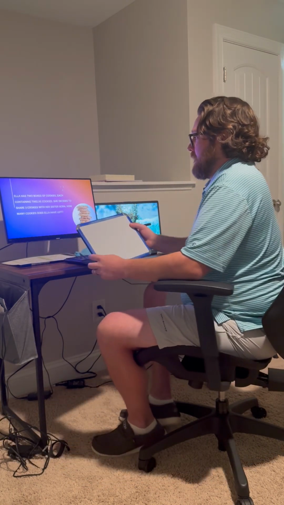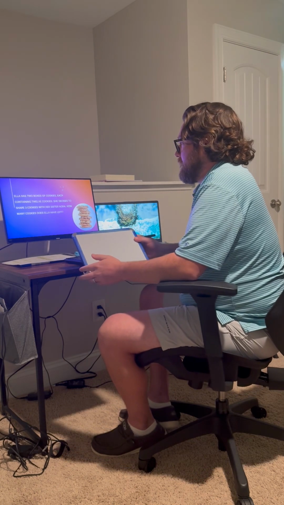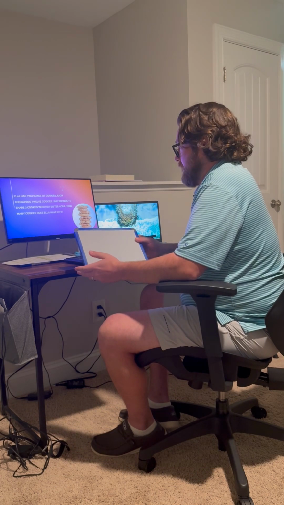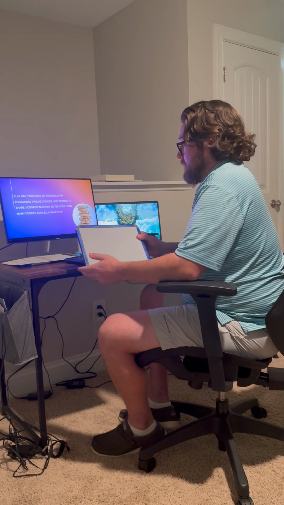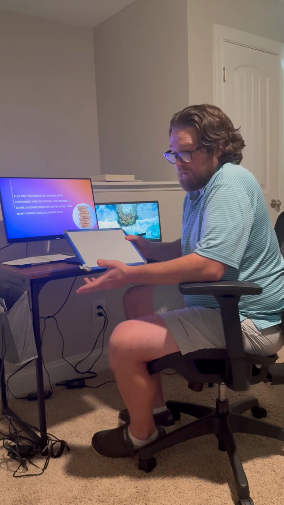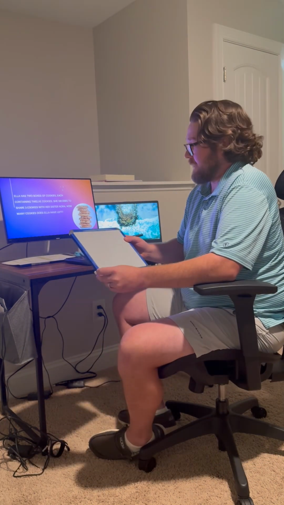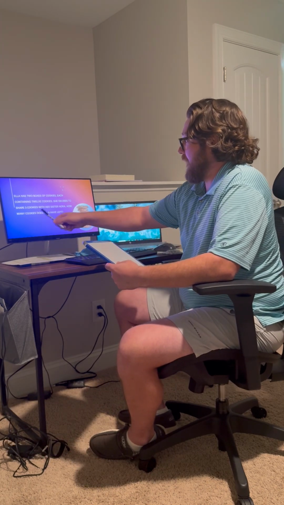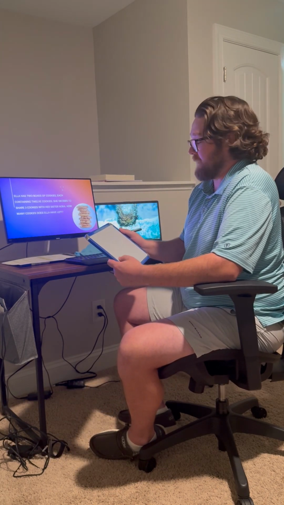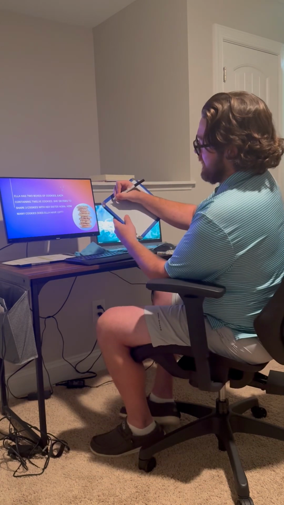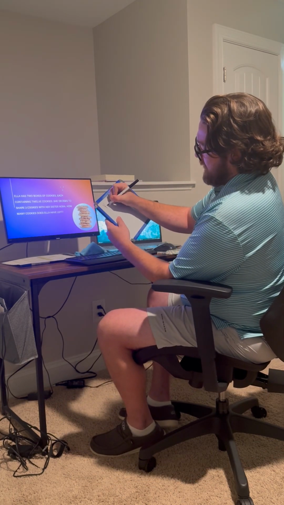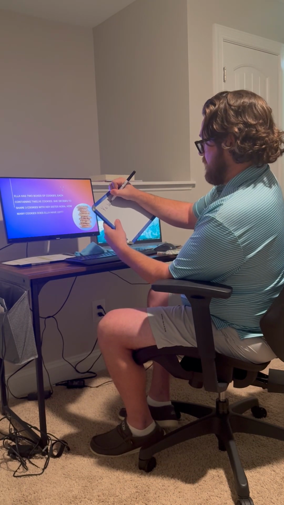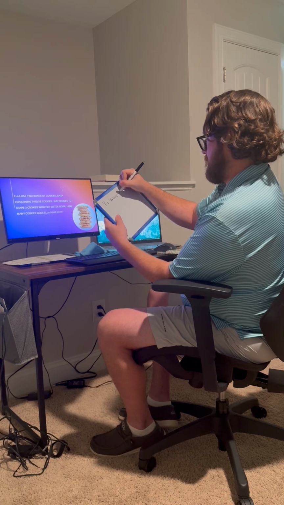So for now, let's go into this one. Let's read again. Ella has 2 boxes of cookies, each containing 12 cookies. She decides to share 3 cookies with her sister Nora. How many cookies does Ella have left? Well, let's think about what we did before, right? So what are we looking to find? We're looking to find how many cookies Ella has left. So let's make that be the letter Y. Y is equal to leftover cookies.